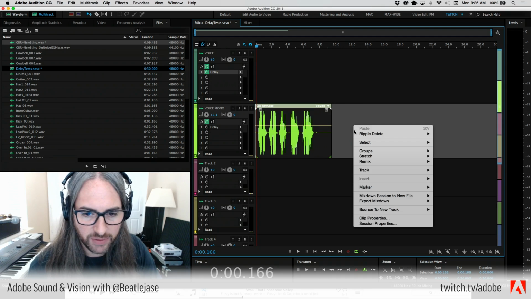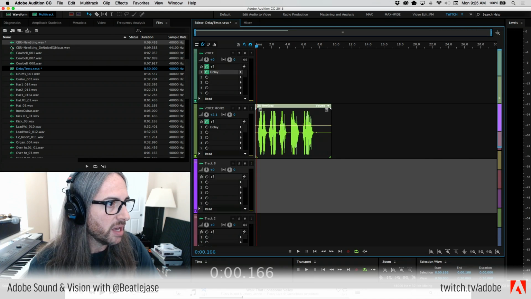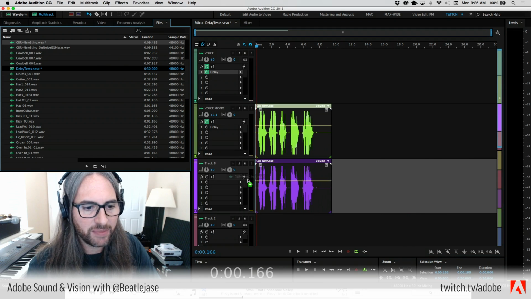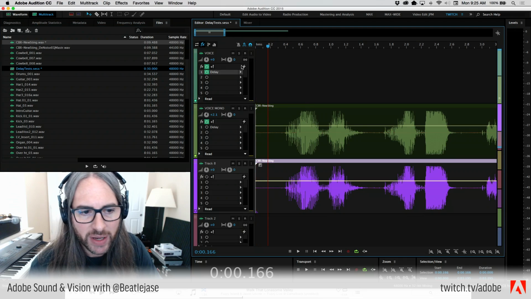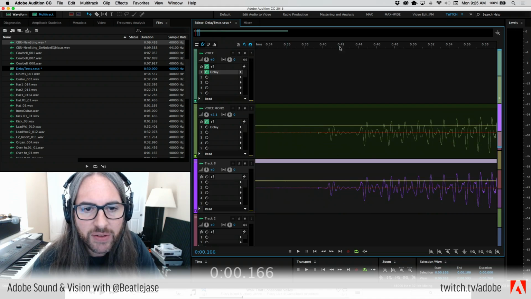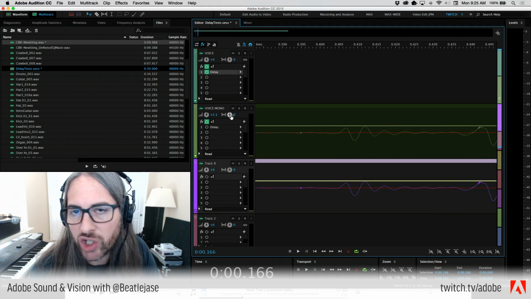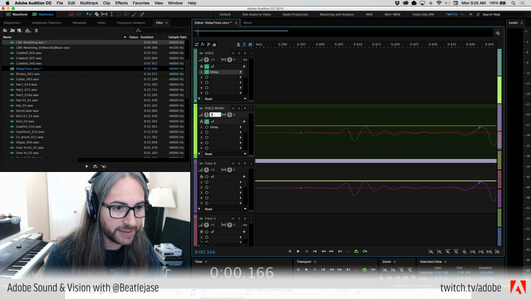Now, if I take this mono file, and let's make another mono track here, and drag the same file in. Now, after I just showed you how to do it with an effect, this may seem like, well, why would I even bother? Well, sometimes, if you've got stuff in the multitrack, this is a fun way to achieve the same thing very easily.